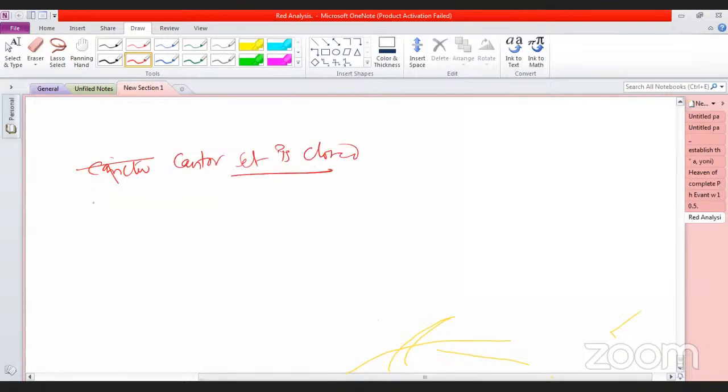Cantor set is closed. Union of i equal to 1 to n, G_i is an open set. Already the theorem is there, have a look once. F_n, therefore x is equivalent to the union of i equal to 1 to n, G_i is closed. So therefore the Cantor set is closed. The Cantor set is closed. So this is the major Cantor perfect set.